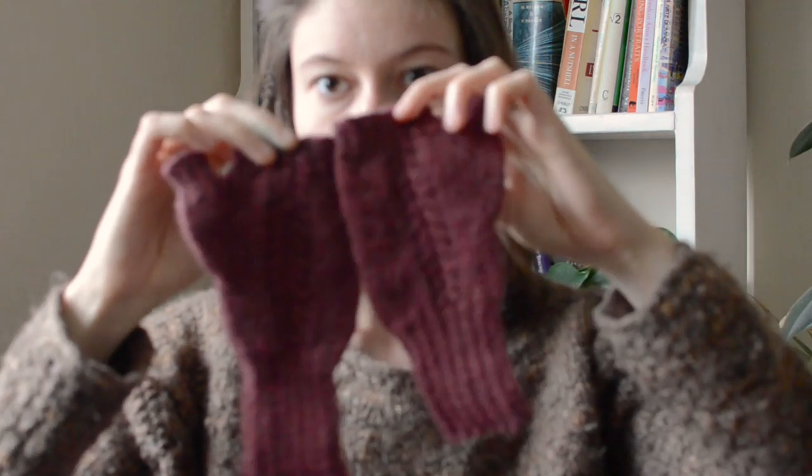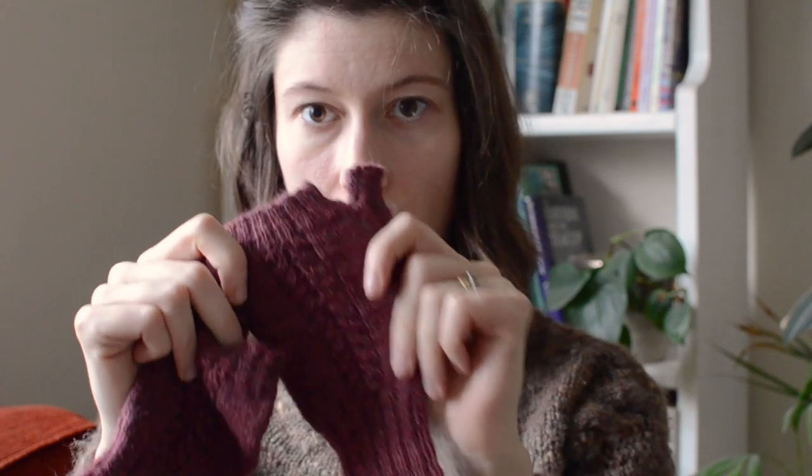And so yes, the mitts are the Winsome mitts, and they are on Ravelry now. I've realised I don't talk a lot about the origins of a lot of my pattern names. I do occasionally mention it, but these ones are called Winsome, which is an Old English word. It's spelled W-Y-N-S-U-M, and it just means joyous or delightful, because that was my experience knitting them. And it gives us the modern day word winsome, which is spelled completely differently but means the same thing, and I just really enjoy those little bits of etymology. So yes, that is those ones.